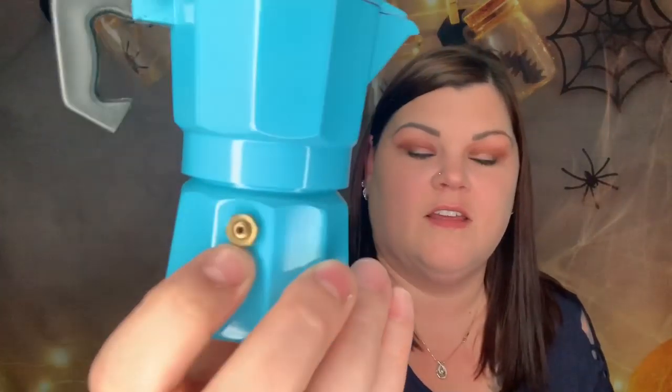And there's that. So I have no idea what this is intended for, if this is for coffee, if this is for tea. I have no clue how to even use this device, so a little bit of instructions would have been greatly appreciated, especially when there's something here, like is steam supposed to come out of that? I have no clue.